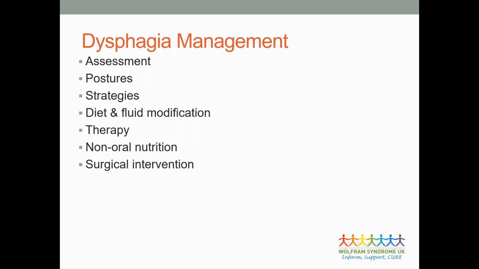So if somebody is experiencing symptoms of dysphagia, they'll likely be referred to a speech and language therapist. We will complete our assessment, and we'll have a look at how the muscles around the mouth and around the throat are moving, and see if we can gauge reasons for the difficulties that are being experienced. So typically a speech and language therapist will assess an individual with various consistencies and textures of food and drink to determine the safest consistencies for that person.